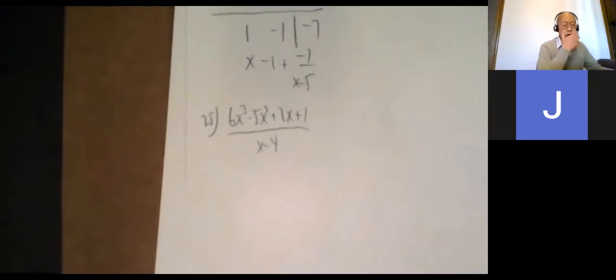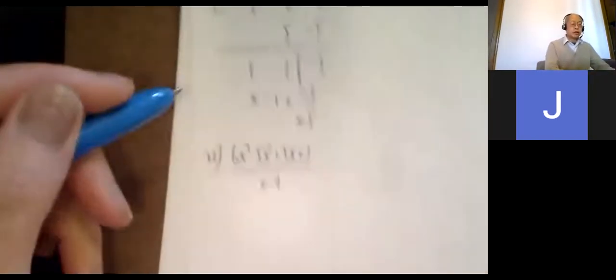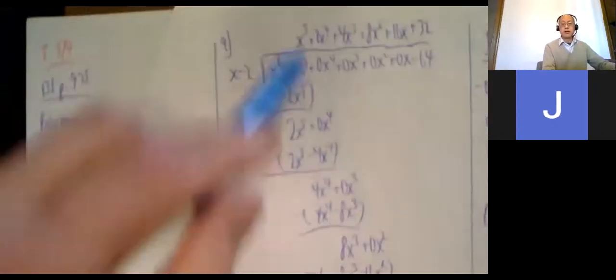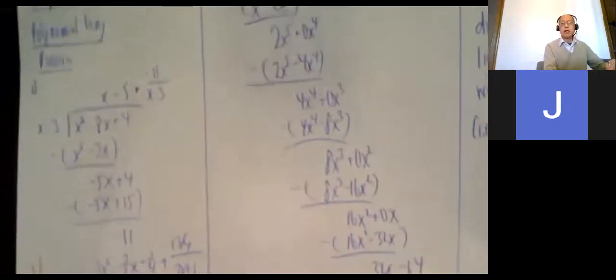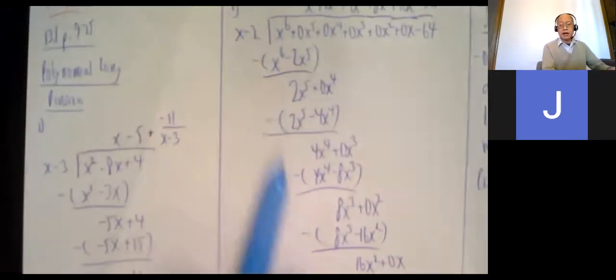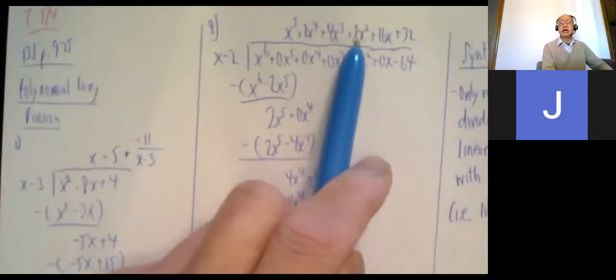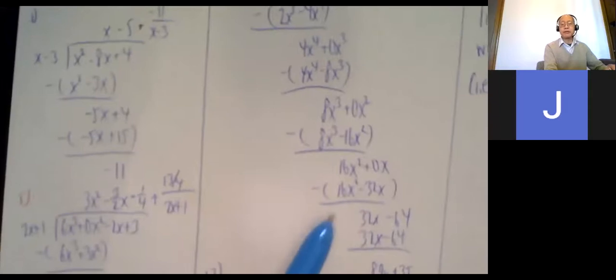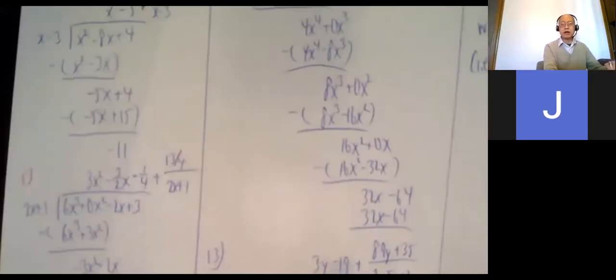Okay, you will see how much nicer synthetic division is. You don't have to write all of this. Look at how much extra writing there is, right? Look at all the x to the 6th, 5th, 4th, 3rd. We just say, okay, everything's lined up. If we keep everything lined up, we know this means numbers, x squared, x cubed, x to the 4th, x to the 5th. We're just not going to write it until the very end. Save a lot of space, save a lot of writing, okay?